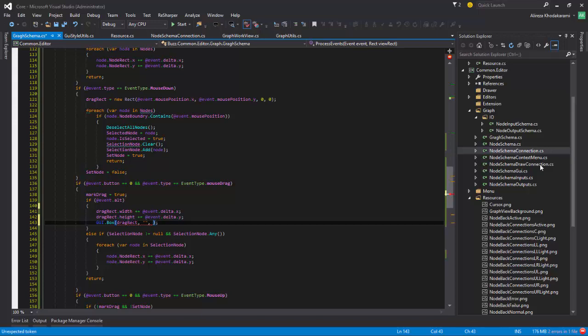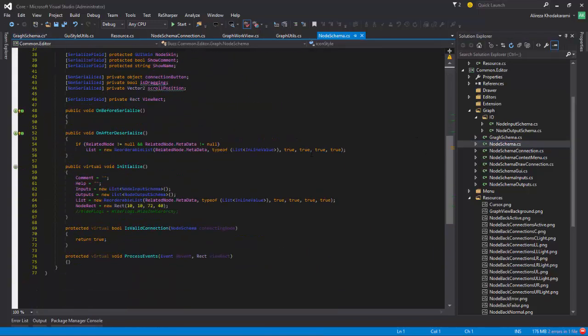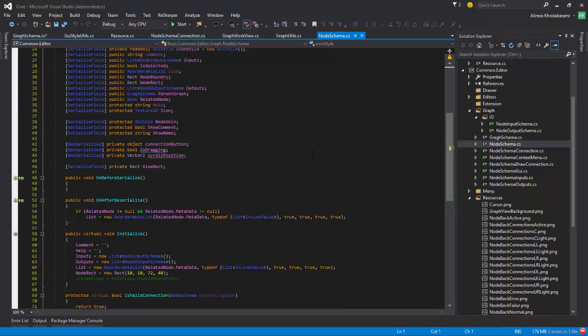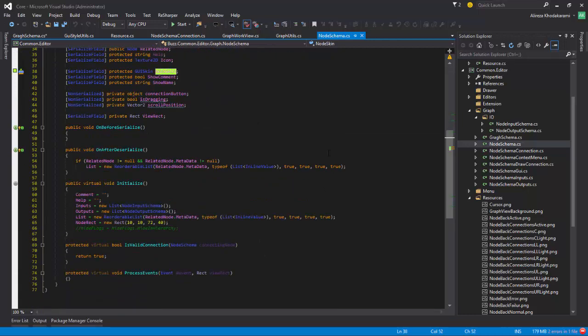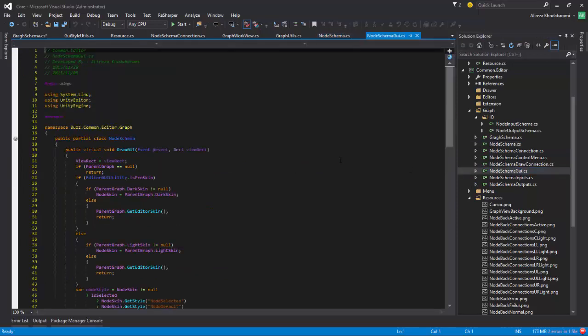Where was that damn thing? No, the schema. No, the scheme. I remember that I had it somewhere. GUI.